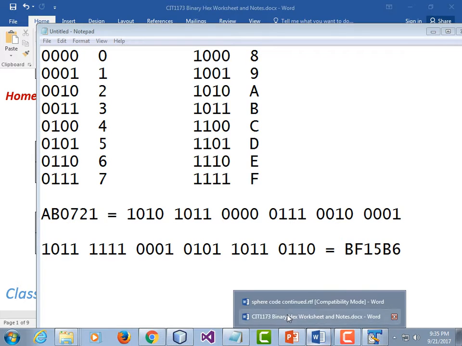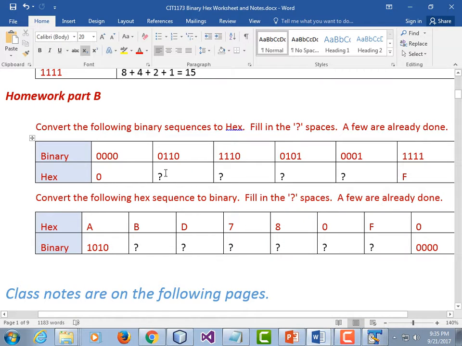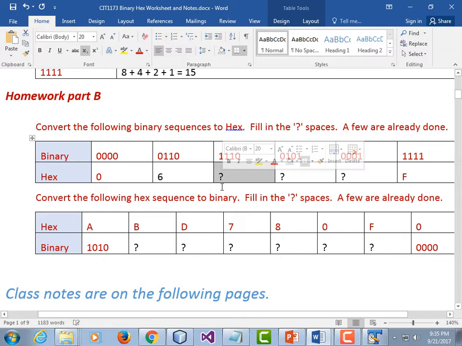I'm sure that some people have done it. What is this one? 0110, according to the lookup table. Pardon? 6. That's a 6. Olivia, what's a 1110? E. Is that an E? Alrighty. What's an 0101, guys? That's a 5. The lower ones are pretty easy. You can just add them up in your heads. That's obviously a 1.